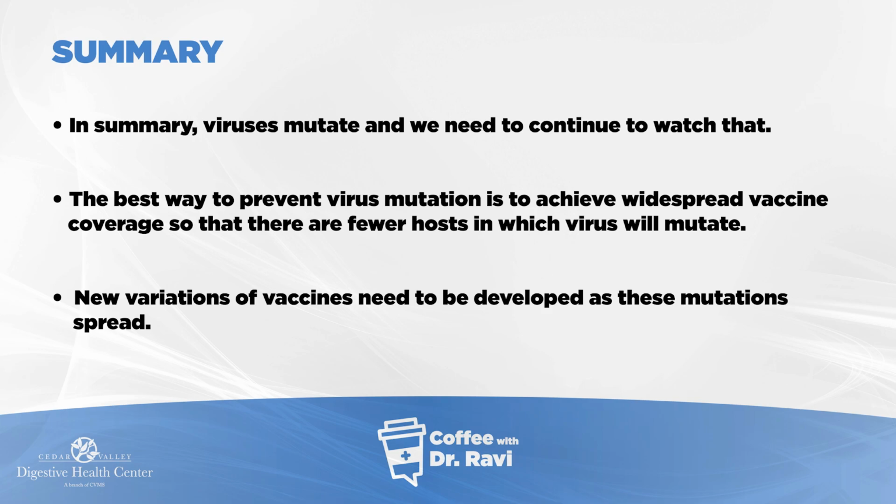The best way to prevent these mutations from happening is to achieve widespread vaccination so that there are not enough people that have infection, and that will prevent it overall in the big scheme of things. But we are several months or a couple of years away from achieving worldwide vaccination.